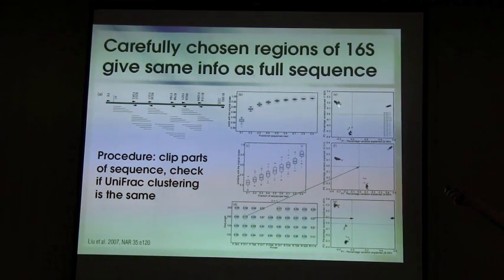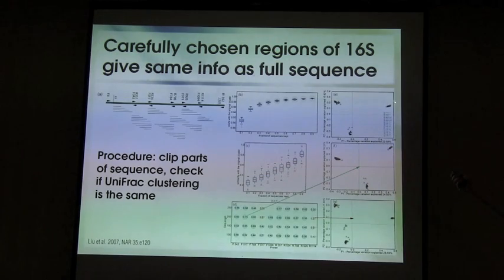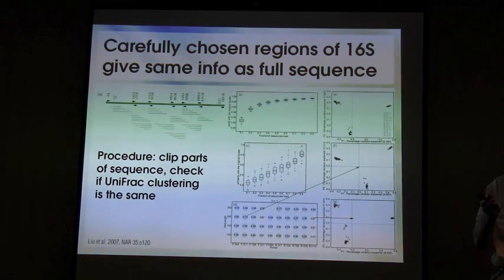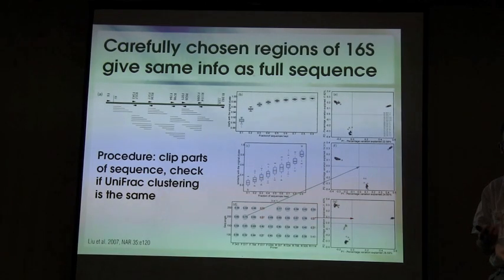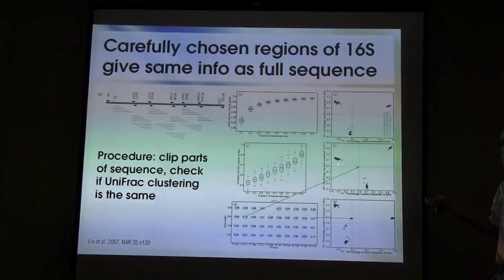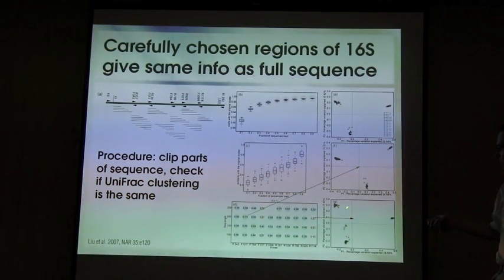And so basically, to cut a long story short, if you pick a good region of the 16S, so these are the full-length sequences for the humans and the mice I showed you before. And these are from the Guerrero Negro microbial mat, one of the systems that Norm studies, which is the most diverse microbial community that we know of on Earth. And if you pick a good 200 base fragment of the sequence, you get exactly the same clustering pattern right down to the same outliers.